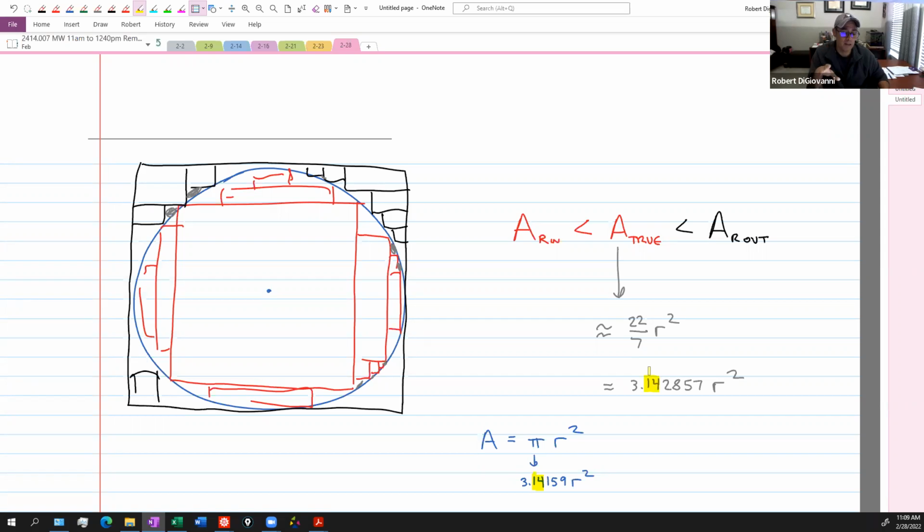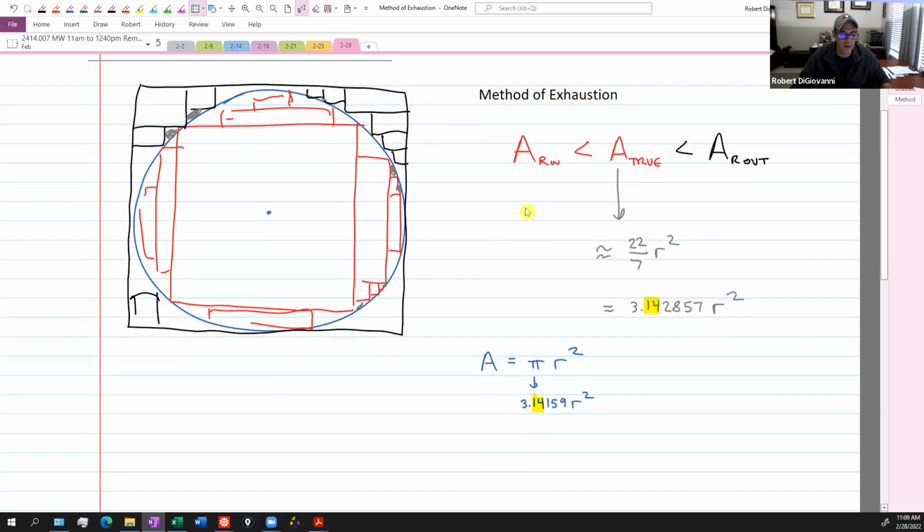Now, this method of filling this thing with rectangles and then drawing a square and subtracting all those rectangles, this method has a name. This is called the method of exhaustion. As you could imagine, that would take a long time, and you'd be pretty exhausted after all this, right? Got it? Understand? So that's where the fundamental idea came from of trying to figure out the area of something with a curve.